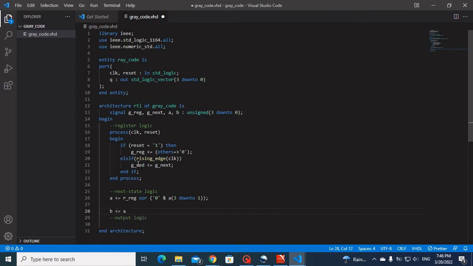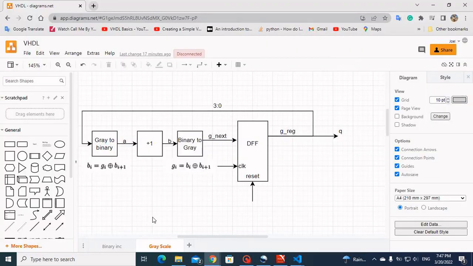So you take just A, add 1, gives us B. So here we can say that we had gray to binary, and then here we said increment, and then we've incremented it, so we say binary to gray, which is going to be calculating our next state register, which is this one now.